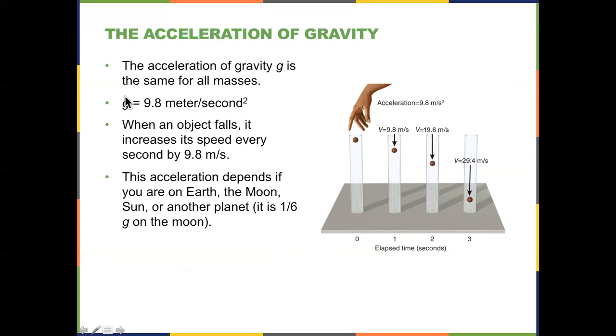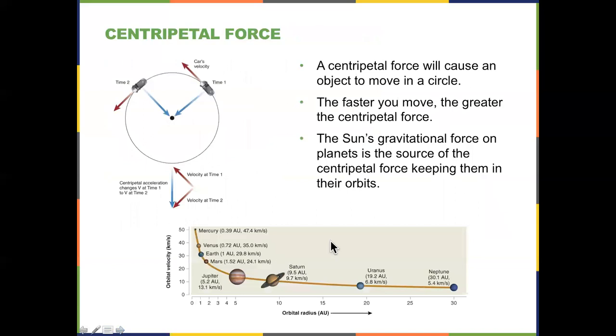Now on the Moon, it's not quite so fast because the Moon isn't as big as the Earth. The Earth is big. It has this 9.8 meters per second squared or 10 meters per second squared. The Moon is only about one-sixth of that. So here on Earth, I weigh about 225 pounds. That's how much gravity is pulling on me. On the Moon, I'm only about one-sixth of that. I weigh a little under 40 pounds. Now I'm just as blobby and I still look like I'm in my second trimester, but I weigh a lot less. That's why those astronauts in those big clunky spacesuits that weigh several hundred pounds actually didn't have to worry about it because they only weighed a couple hundred pounds here on Earth. By the time they got up to the Moon, they didn't weigh much at all and their own body weighed less as well.